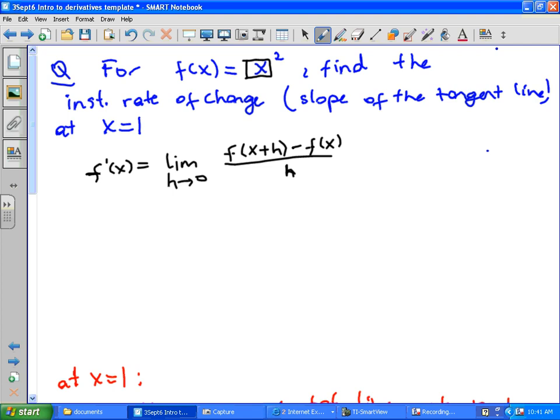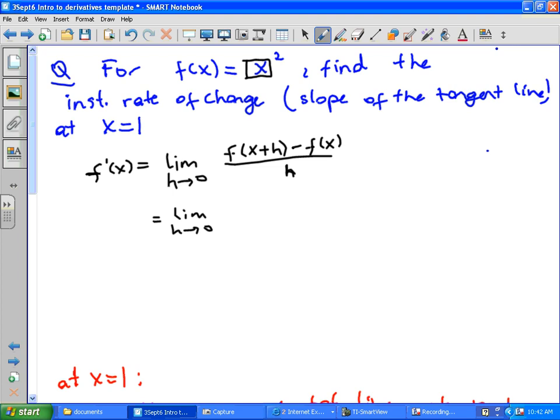Remember, instead of h, your textbook is using delta x, still the same thing. H is a very small increment in the x direction. That's what it represents, okay? So for this function, and notice something I'm going to do here. Every step of the way, I'm going to rewrite the limit notation, because if you don't put the limit notation, you don't have the instantaneous velocity. What do you have without the limit there? You have the average velocity between x and x plus h. We don't want average anymore. That's algebra. We're in calculus. We now want instantaneous rate of change.